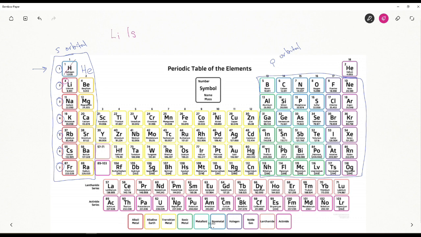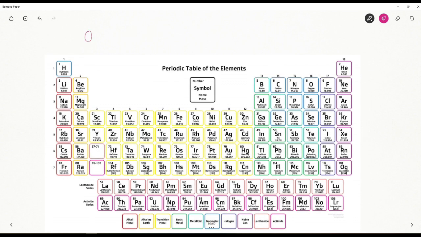Well, I have 1, 2, and then of course after I have those 2 electrons, I need to move down to the second period or the second row. That means I am now in the 2s orbital. And for lithium, I only have 1 electron. I'm going to clear the periodic table. Let's start over and let's do the electron configuration for oxygen next.